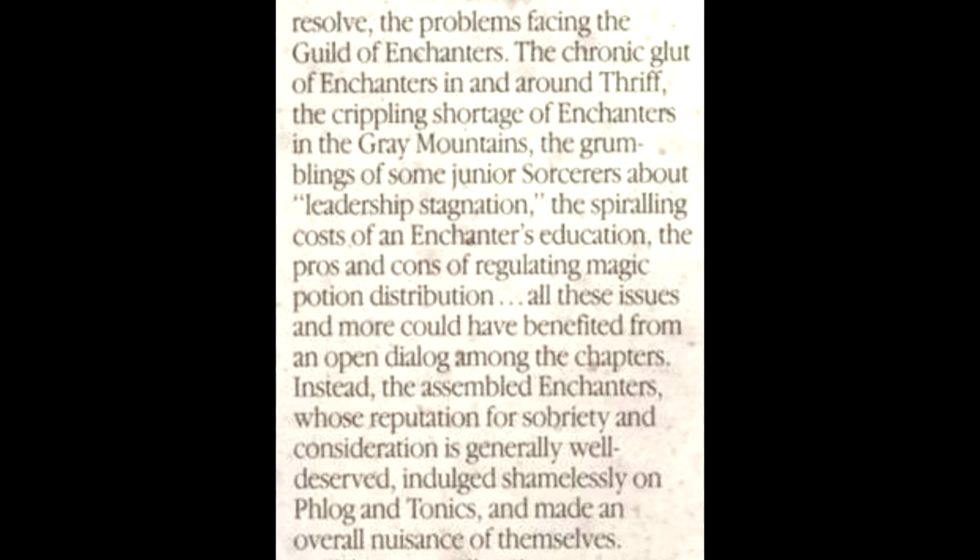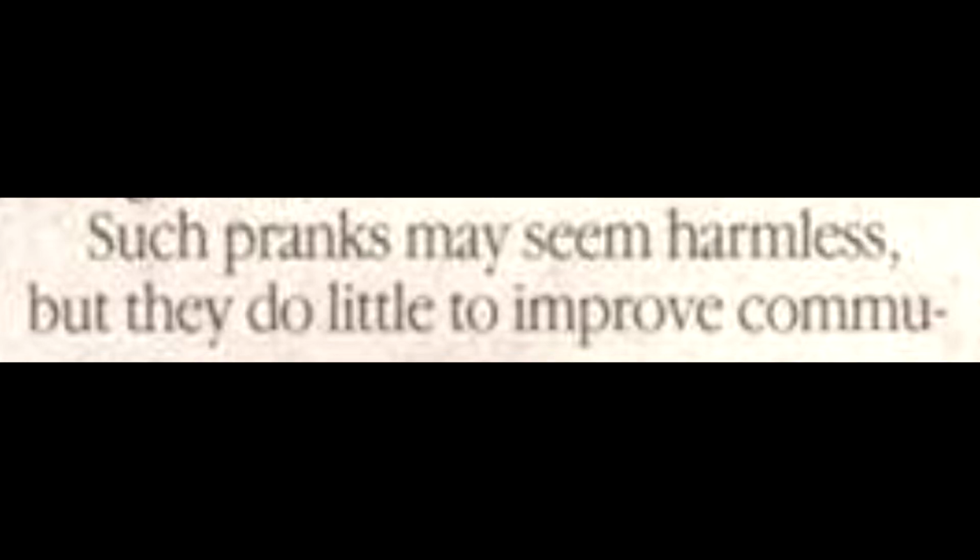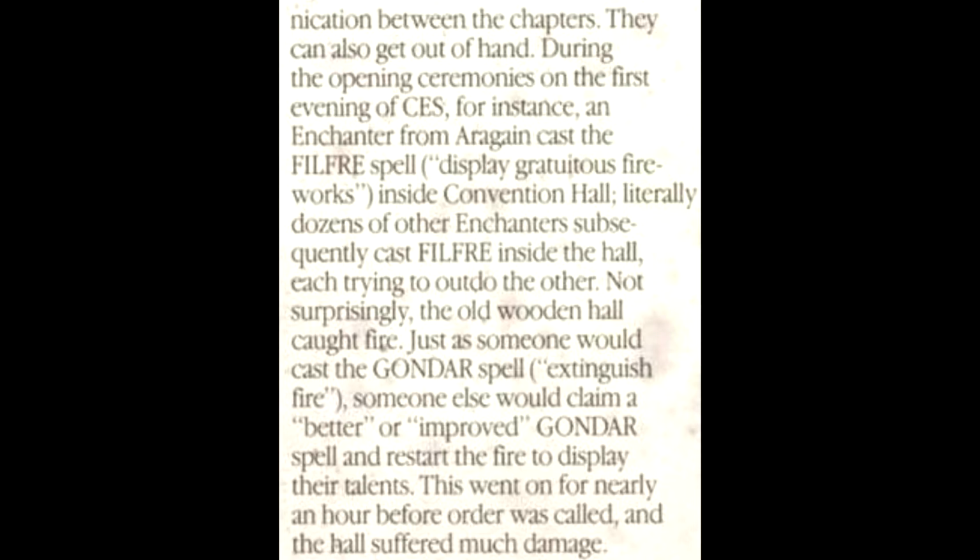Instead, the assembled enchanters, whose reputation for sobriety and consideration is generally well-deserved, indulged shamelessly on flog and tonics, and made an overall nuisance of themselves. This is great, said one apprentice from the Girth City chapter after he had happily cast the Zuka spell, turn eggs into overripe cabbage, just as the Thrift chapter sat down to breakfast. Moments later, someone, probably from the Thrift chapter, cast the Stegaw spell, turn eggs into ripe guano, at the Girth City chapter breakfast, whose members thereafter were unable to keep anything down. Such pranks may seem harmless, but they do little to improve communication between the chapters. They can also get out of hand.